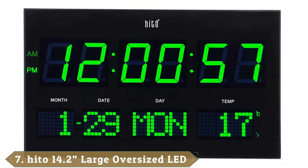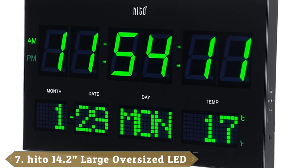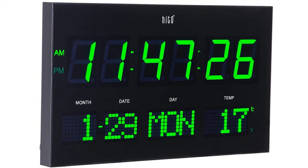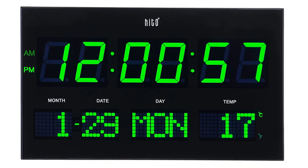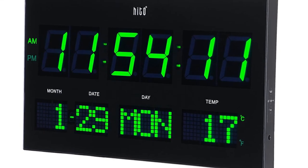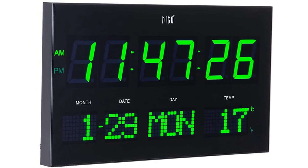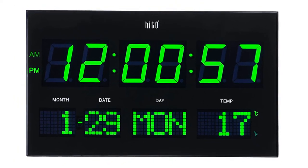Moving on to number 7, the HITO HT6033, decorative with memory function. A larger and decorative clock like the HITO HT6033 will be perfect when you want both to spice up a dull wall and allow anyone to easily tell the time from any part of the room. This clock is also one you will never have to worry about during a power outage, as it has a memory function to preserve time and data accuracy. Besides displaying both time and date, this clock will also display the indoor temperature accurately. Setting it up is straightforward as it comes with three easy-to-use controllers, and you can adjust brightness easily thanks to the three adjustable brightness levels. At 3.44 pounds, this unit is the heaviest on our list, but its weight does not affect usability or ease of mounting.